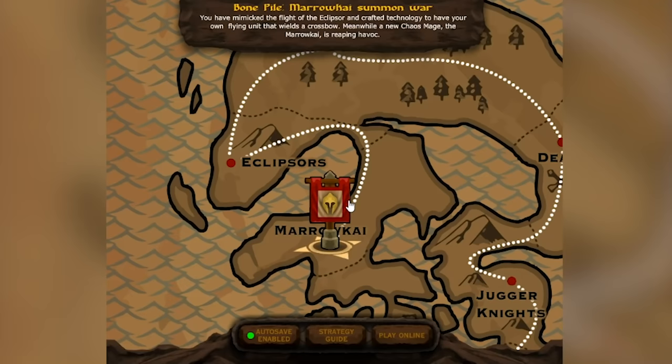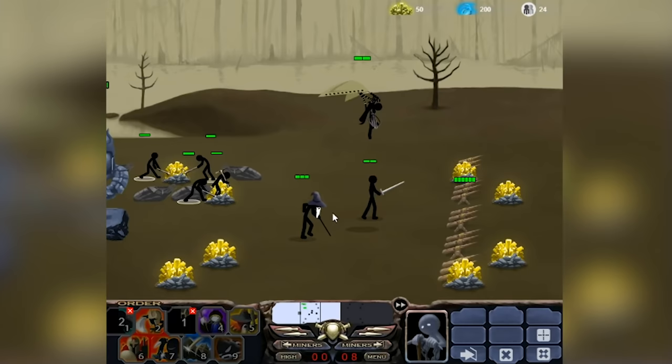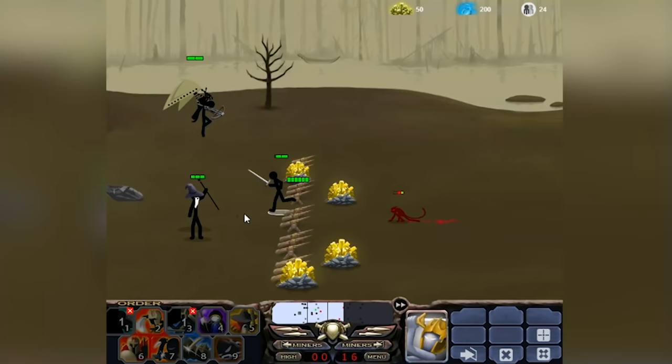So now we gotta deal with the Marokai, the Summoner War. Great. Ooh, but we've got a flying dude, which is awesome. So let's go. And we've got our wizard here. Your wizard, Harry. I mean, why fight him when my arrow guys can do all the work, you know what I'm saying?